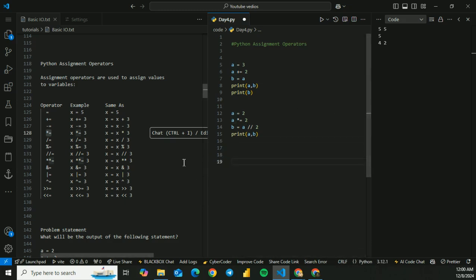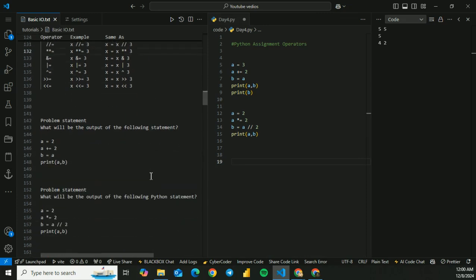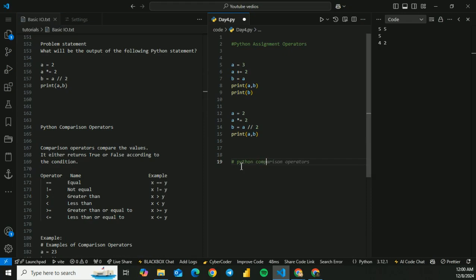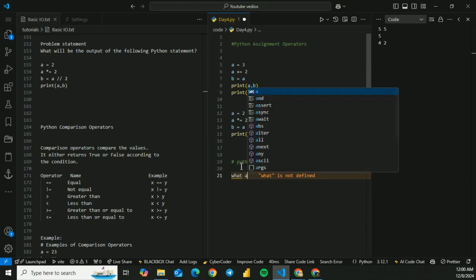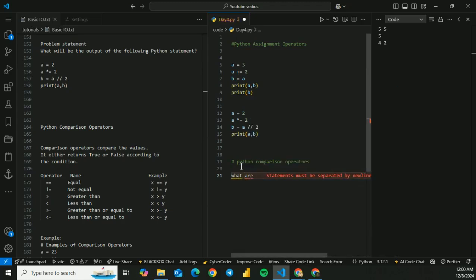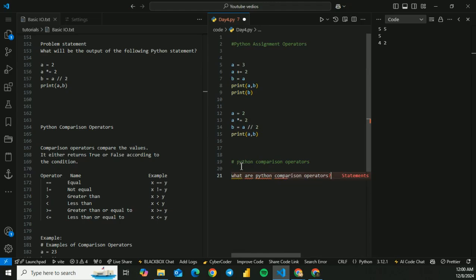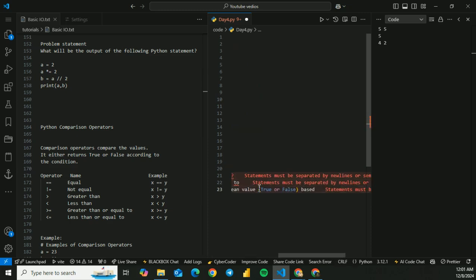Okay, now let's go to another topic, Python comparison operators. So the question is, what are Python comparison operators?